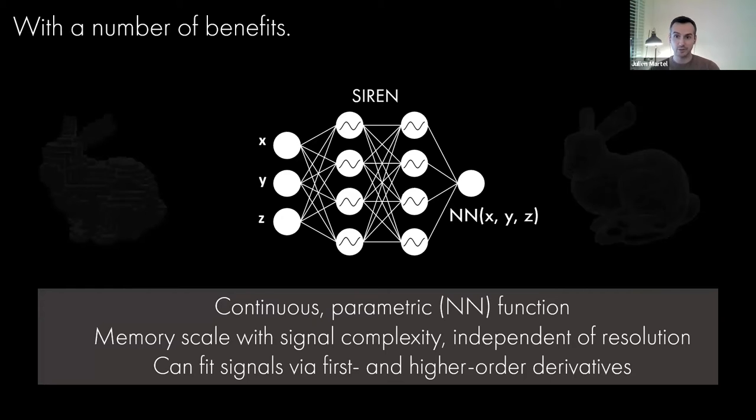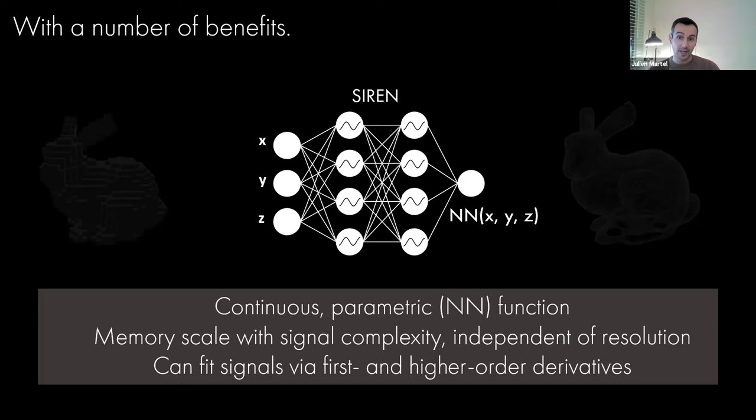And it has all these nice properties, right? It's a continuous parametric function, as I just said. But it has this very funny way to scale with the signal complexity rather than with the resolution. So if you want to represent an image, and you want a 1 megapixel image, well, you need to store somewhere on your computer the 1,000 by 1,000 array that represents your image. But this neural network kind of embeds this compression directly. And that's what we mean by memory scaling with signal complexity, independent of the resolution, because it's not completely clear how much information you're going to be able to embed in all those weights. But really, it might perfectly be that you can represent a 1 megapixel image by, you know, a 3-layer SIREN, each layer having 256 by 256 weights, for instance, right?